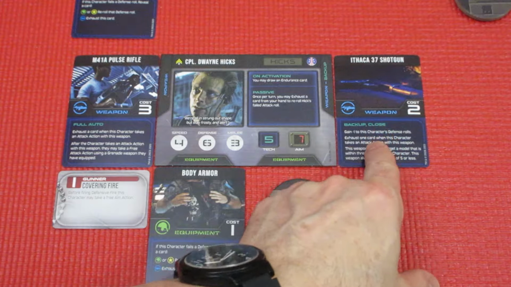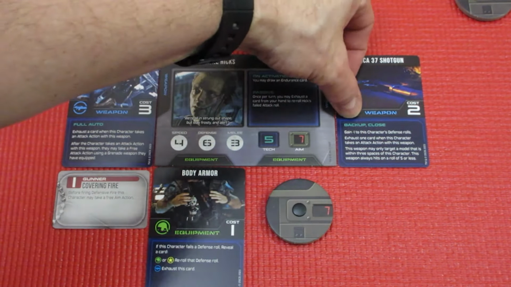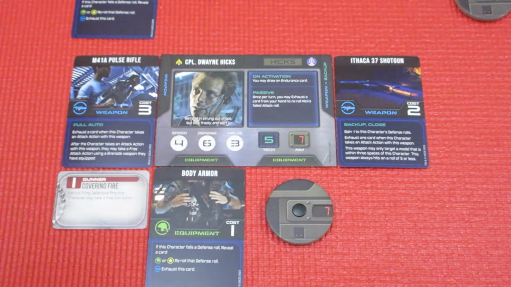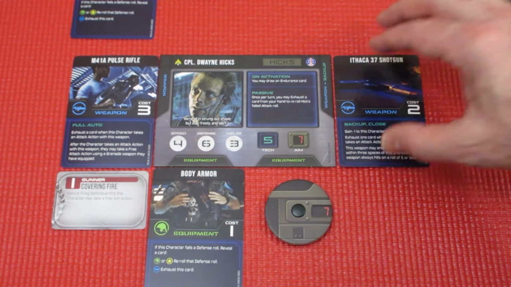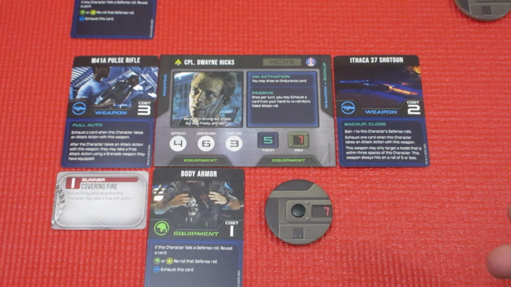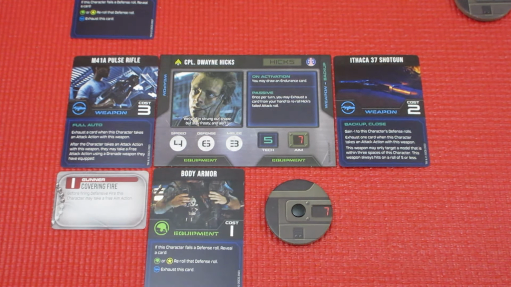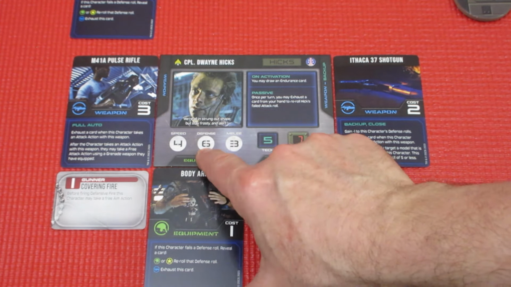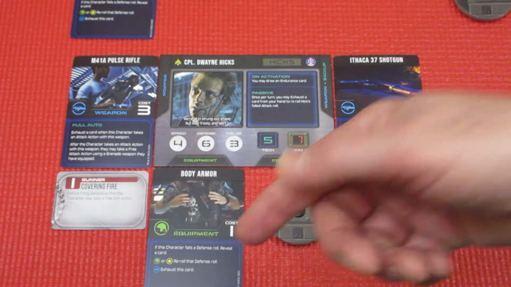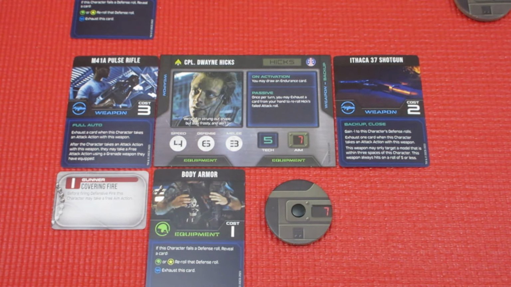He also has a backup shotgun. And if you see here it says weapon backup, it has to have a backup keyword or it can't go in this spot. Lots going on in this game, but we'll explain it while we're playing. It's not super complicated. I hope I get the rules correct. He also has body armor. If this character fails a defensive roll, we reveal a card, do what it says. So if he rolls, say, a 7 on defense and fails, then we consult his body armor.